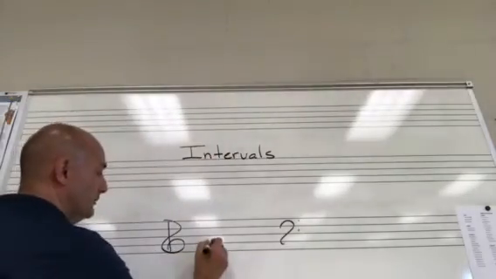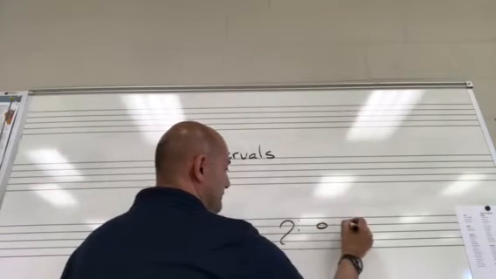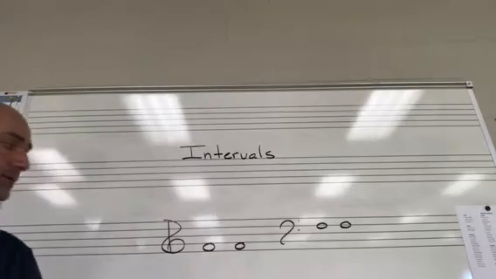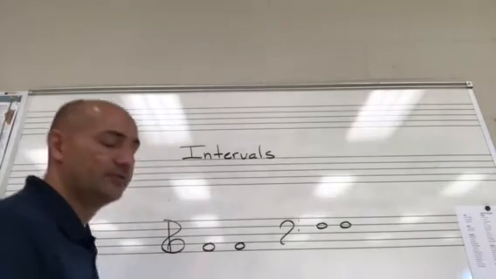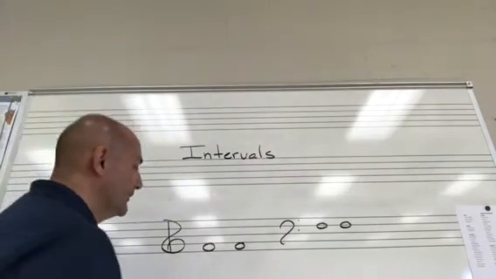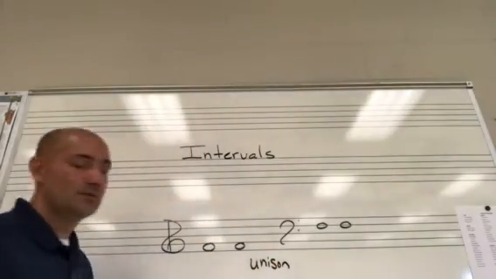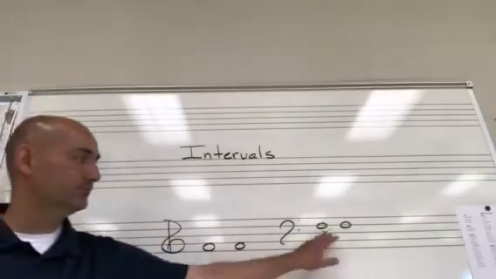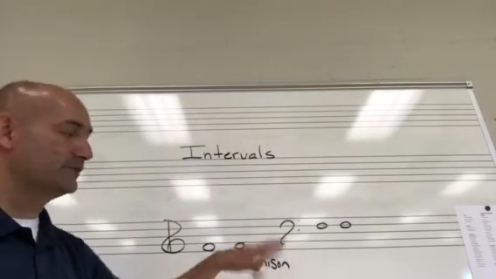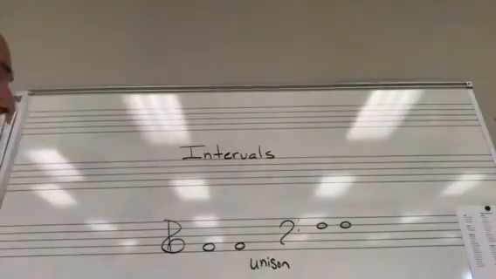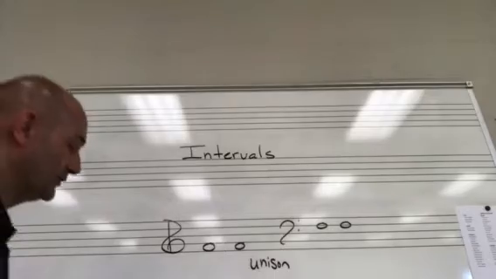Now, what do we do though when we have this? Say we have F and F. We'll use this F up here now. It's the same note, right? So we don't call this a first or a zero. We call this a unison. So if you see this, we have two notes, exactly the same, in the same octave, meaning they're both on the same line or space, it hasn't changed, just a repeated note, we call that a unison. So if the two notes play together, of course it'd be unison.